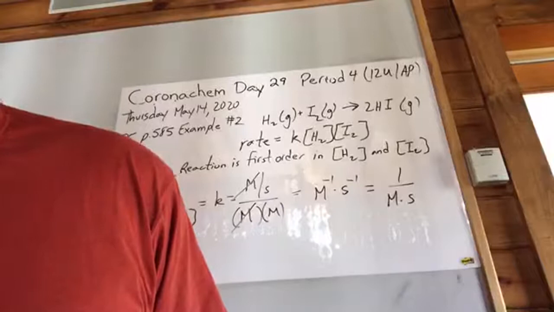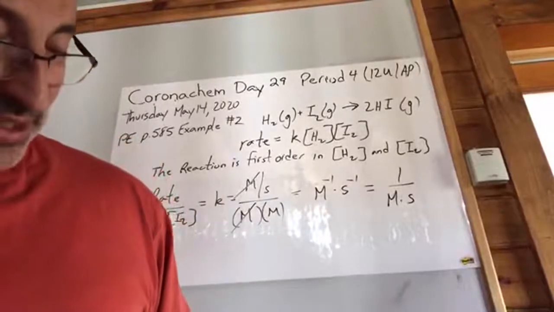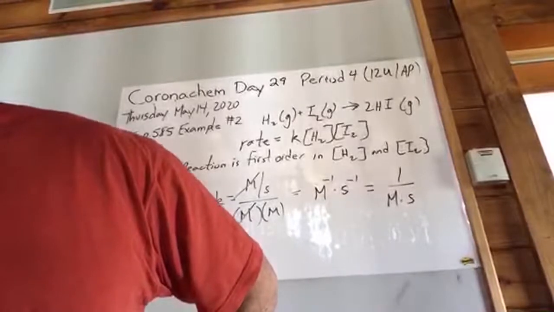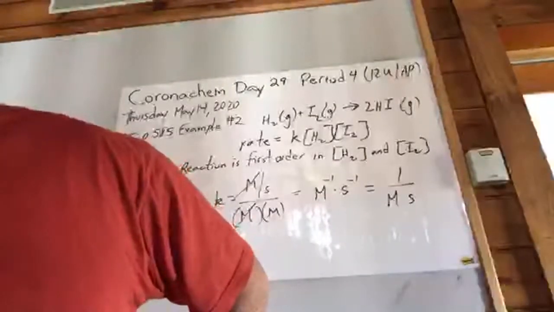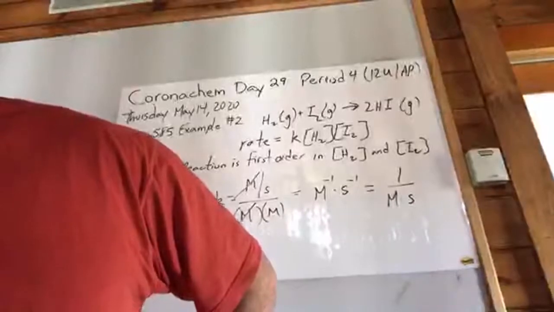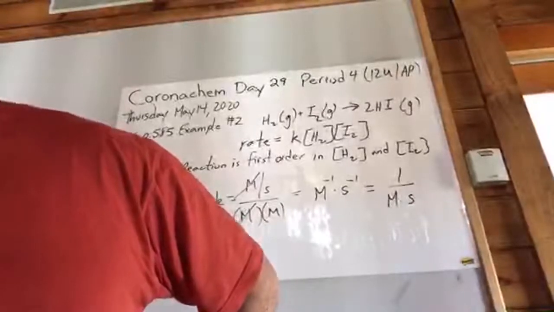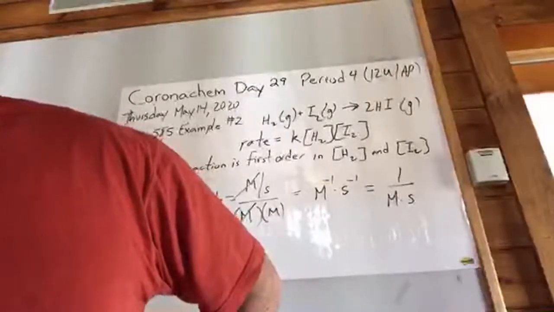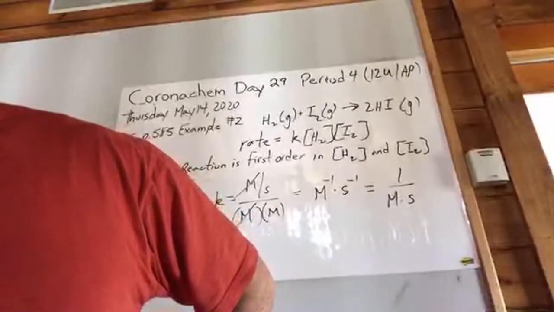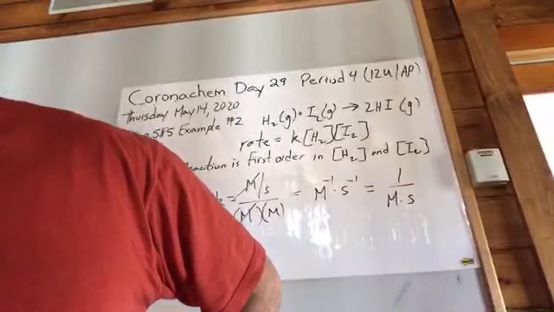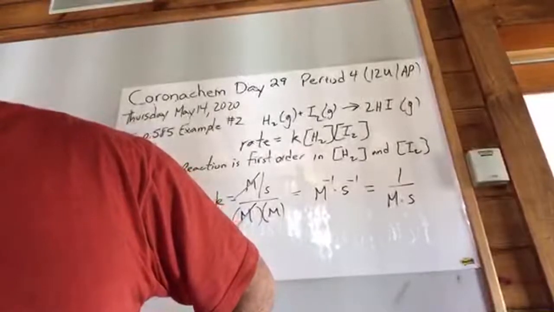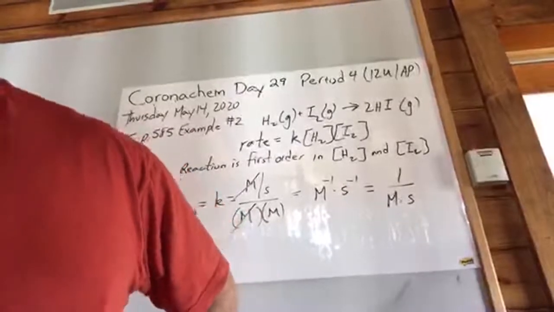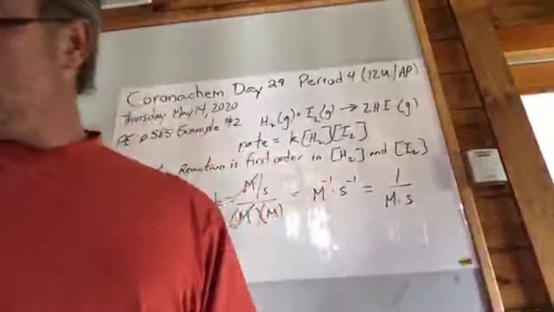So in the practice example on page 587, it shows the following data were measured for the reaction of nitric oxide with hydrogen. It shows you 2 nitrogen oxide gas plus 2 hydrogen gas gives you nitrogen gas plus 2 water. And there's 3 experiments that they did where they varied concentrations of either the nitrogen oxide or the hydrogen. And then they observed the effect it had on the rate. So they performed 3 experiments.